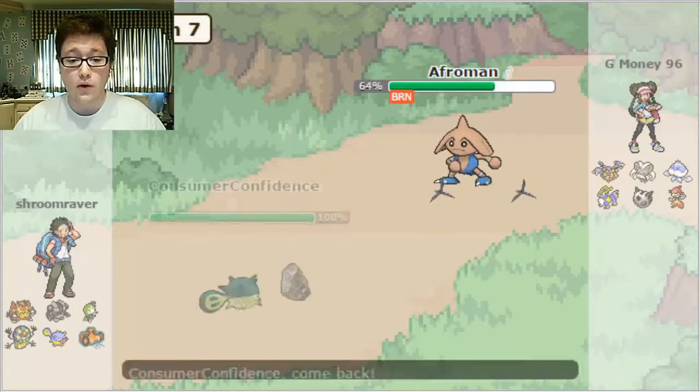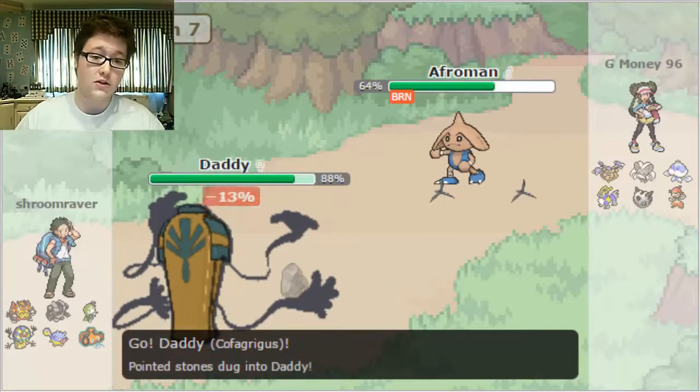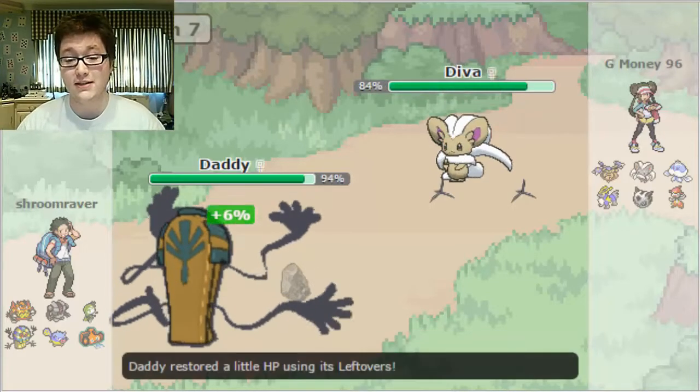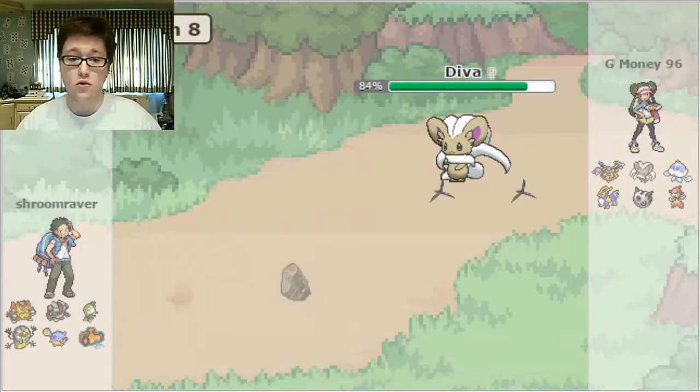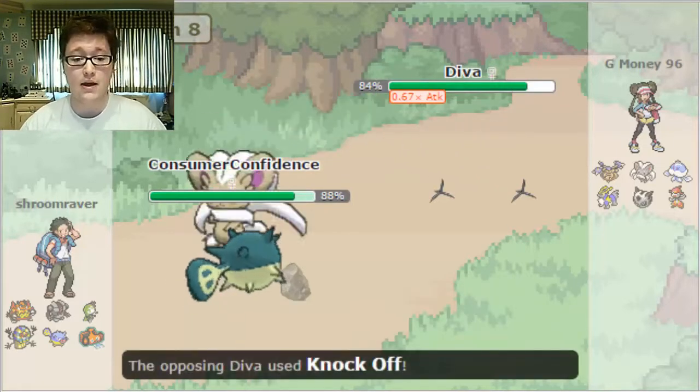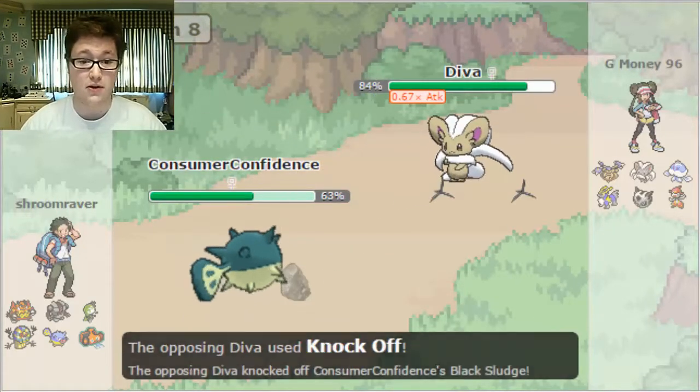So he's obviously going to want to get rid of these spikes as soon as possible. I go into Cofagrigus to block the spin. He sees that coming very well, pulls a very smart double into his Cincino, who does of course pack the Knock Off. So going to get back out of there, go into my own Qwilfish, get the Intimidate, take the Knock Off pretty well to be honest.